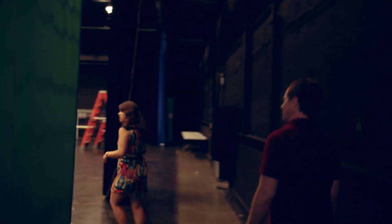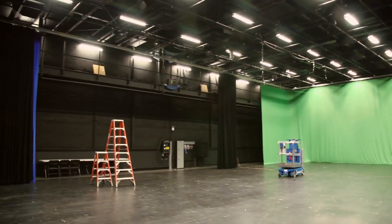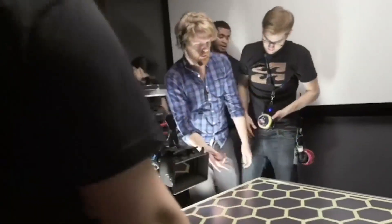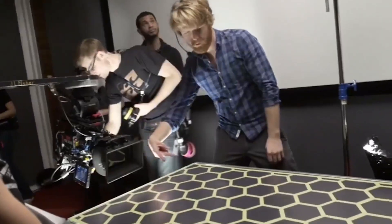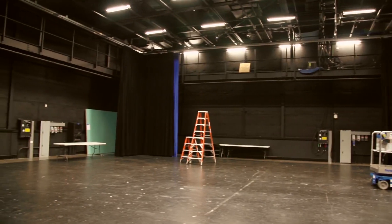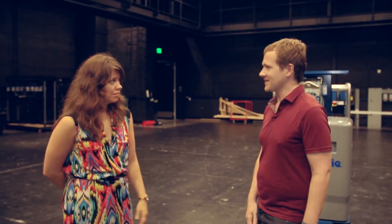This is the big soundstage — 6,000 square feet, 22 feet to the grid, 360-degree catwalk. We've done Video Game High School in here; Machinima was just in here shooting using the big green screen. It's really the kind of big epic stage that can cost tens of thousands of dollars to rent in Los Angeles. If you have a residency, you get to use this for free. You build out your own sets, bring your own crew, and we provide the cameras and the space.